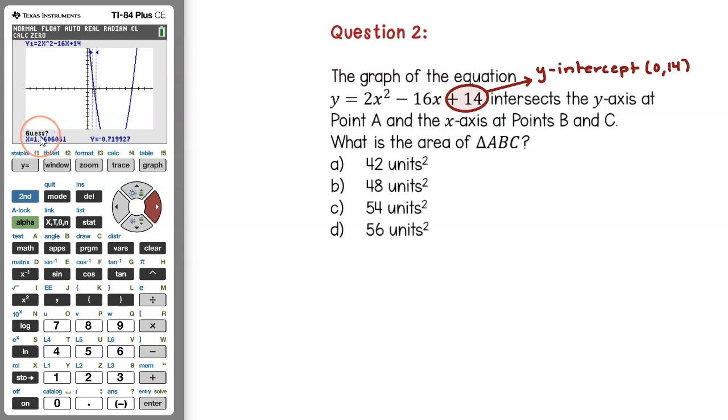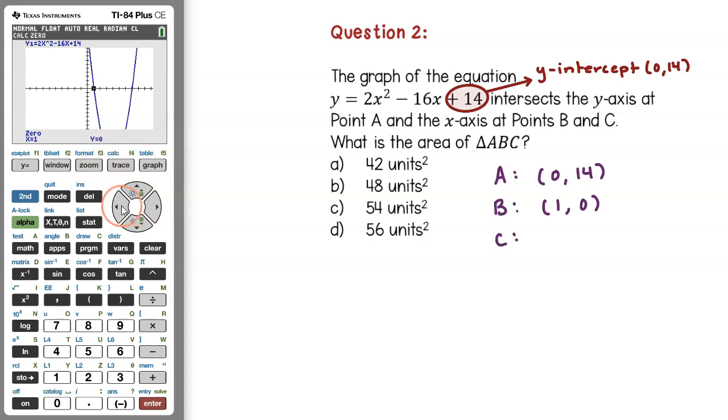It doesn't technically matter whether your guess is accurate or not, but if you place your cursor near the actual x-intercept, it will calculate it a moment faster. So let's hit enter there, and of course it calculates our 0 as x equals 1, y equals 0. So I'm going to make a note here that my A value is (0, 14), my B value is (1, 0), and I'm going to use the calculator to go for that other 0.